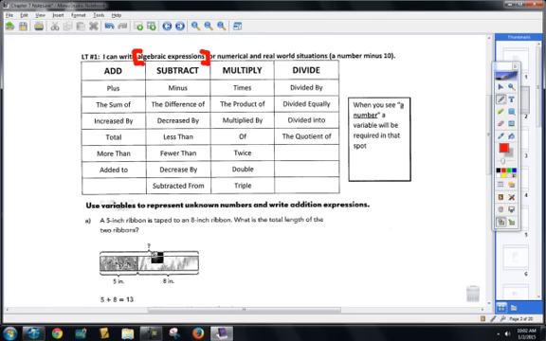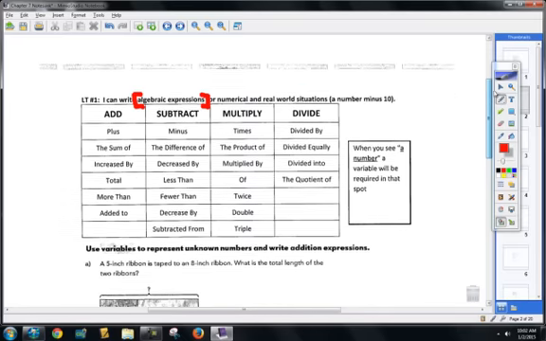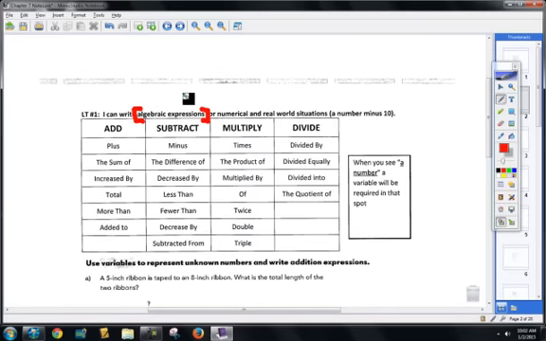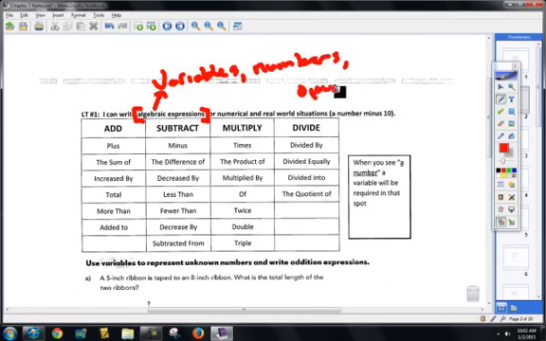Okay, and we'll get into what that means down here a little bit. But you guys should know what an algebraic expression is. I mean, you know that an expression is operations and numbers. And when you throw the algebraic in front of it, then you know you're talking all of a sudden about variables. So now it's variables, numbers, and operations. Okay? That's what we want you to remember, okay?